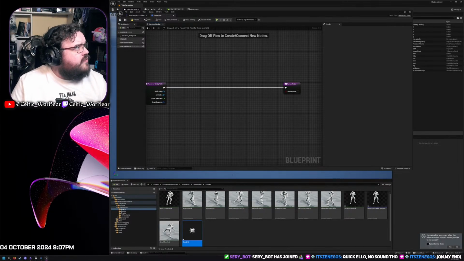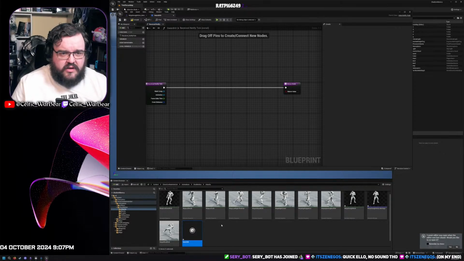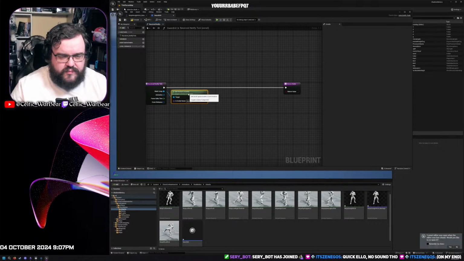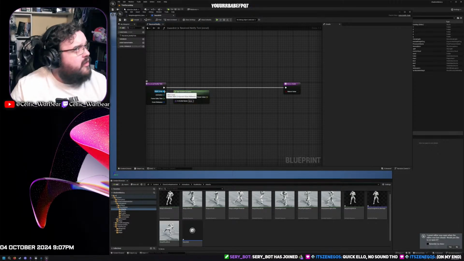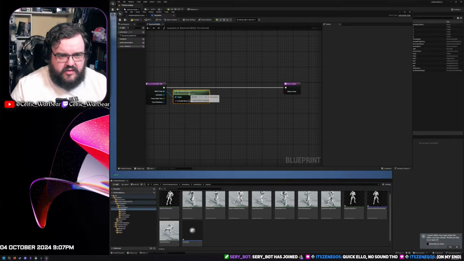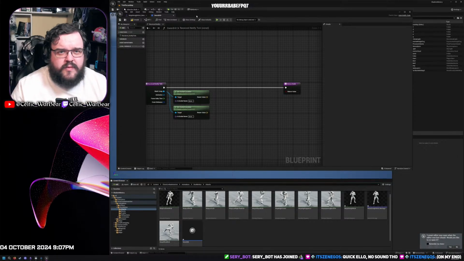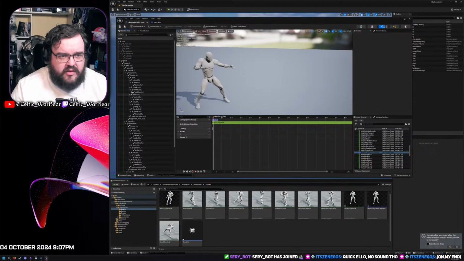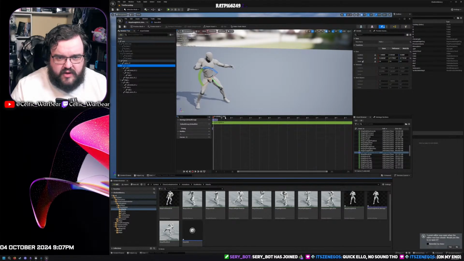From mesh comp, get a socket location. Socket location, twice because we have start and end. So this one, because we're using this, what we'll want to get is left thigh, right?